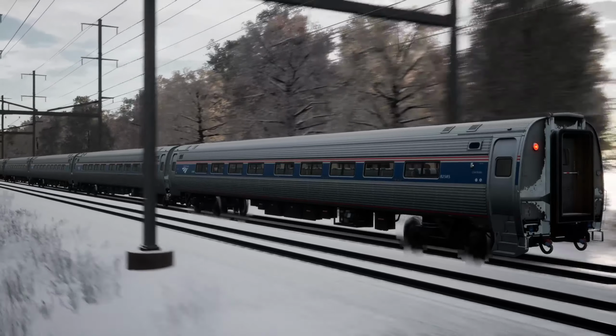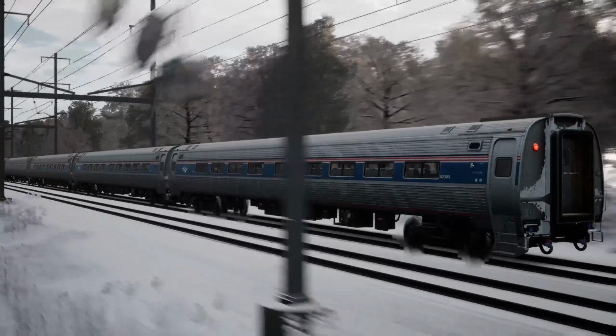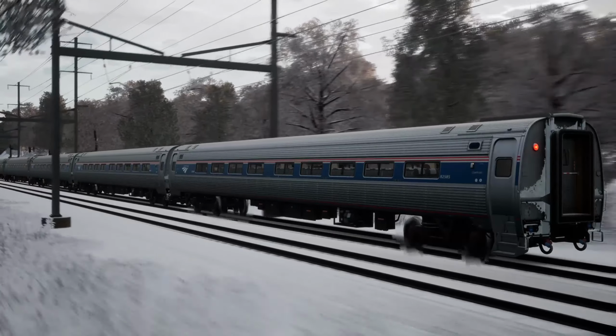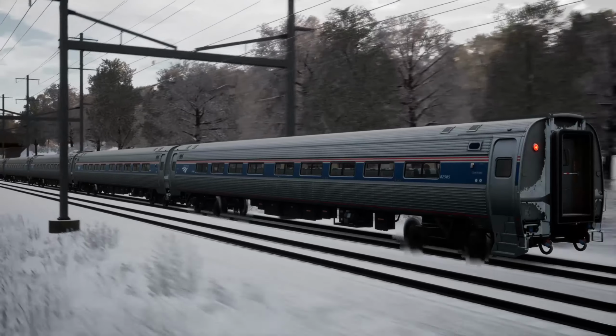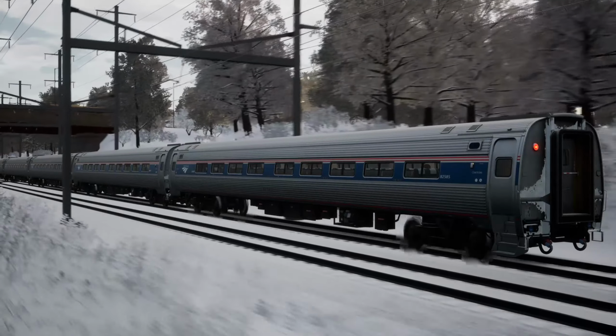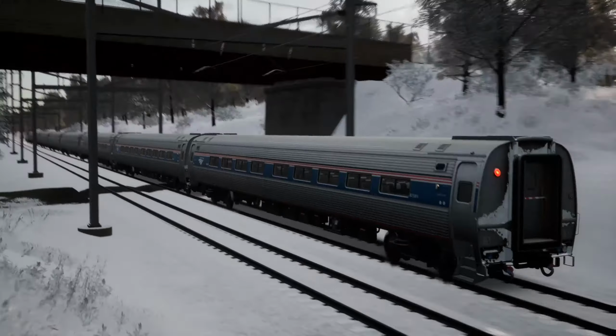I'll tell you what. Well, what do you know? Look at the very last Amfleet, and if you guys know Amtrak Amfleet cars, the steps go up. It looks like the last car, the steps have frozen onto the ground, which seeing an Amfleet car like that is very rare. And yeah, they've frozen.